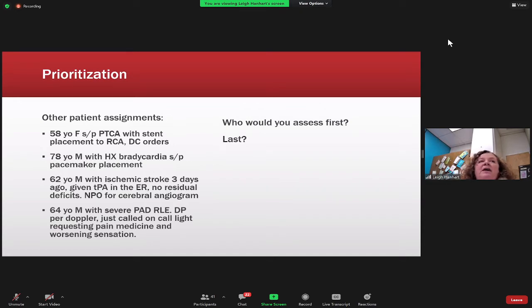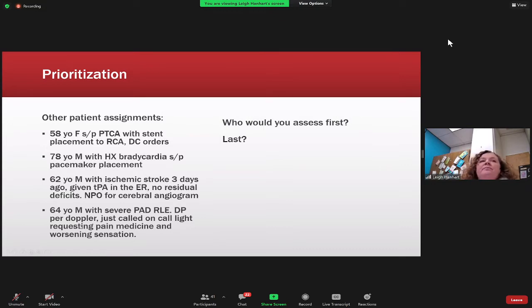You have a 58-year-old female who's status post PTCA. PTCA is what you're going to learn about in Perfusion 2. This is when someone has chest pain or has a heart attack and we bring them into the cath lab and we do a percutaneous transluminal coronary angioplasty. Yes, it's very long, so that's why we just abbreviate it as PTCA. They do an angioplasty once they get in the vessel. And if they see that there's a blockage, they'll balloon it and then they'll open and put a stent in to leave it there. Okay.